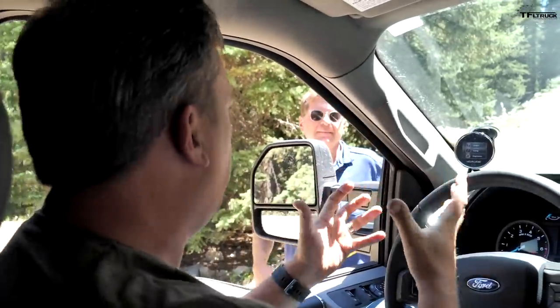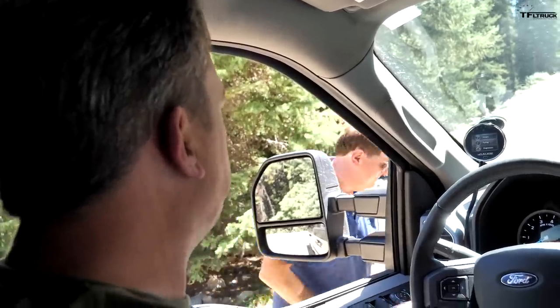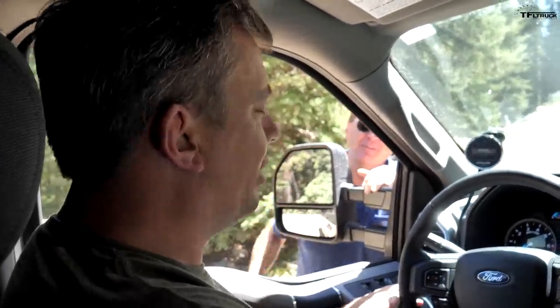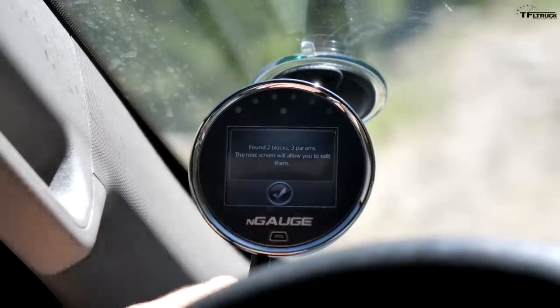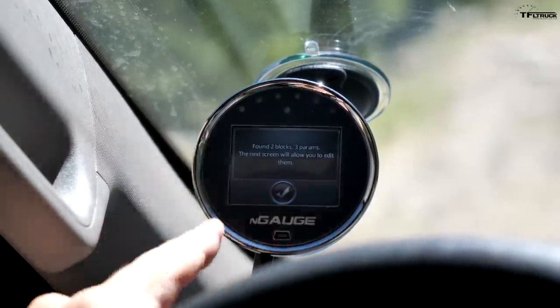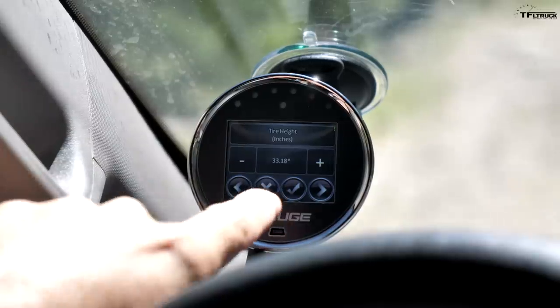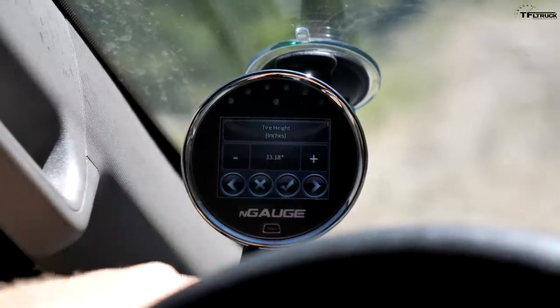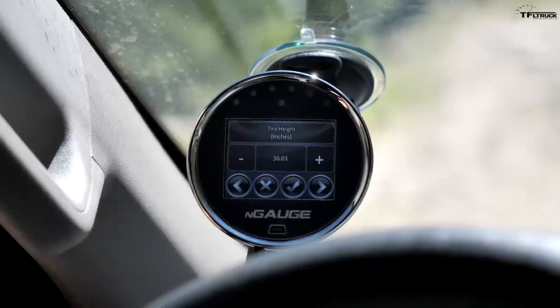Roman, can you help me? I need to know, should I put 37 inches in this tuner? Well, just because it says 37 on the tire doesn't mean they are 37s. Let me measure them on the trail. It says 37s on the tire, but when you measure them, they're actually 36 — they're aired down. In the real world it's probably good to get the real number. I go under Module Config, and this device — the N-Gage — is the only device that currently allows me to do it with 5 Star. So this is very unique. Currently the truck thinks it's riding on a 33-inch tall tire. That's not correct. We are going on 36s. I got it — 36, Roman.